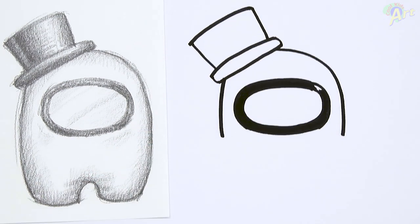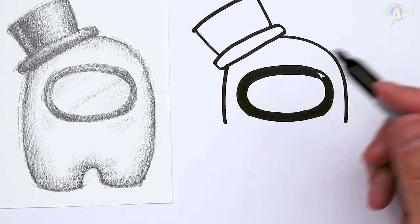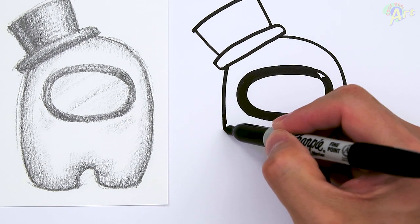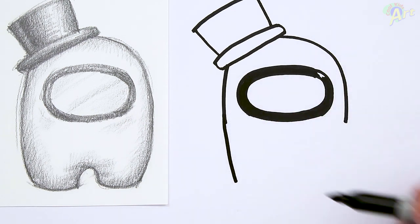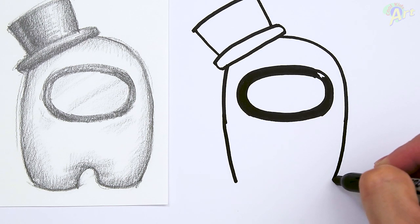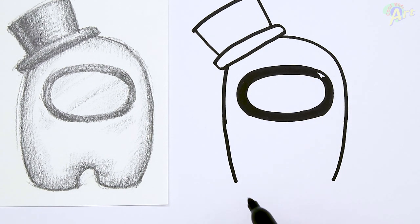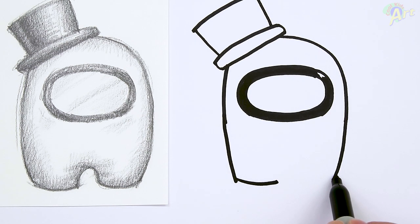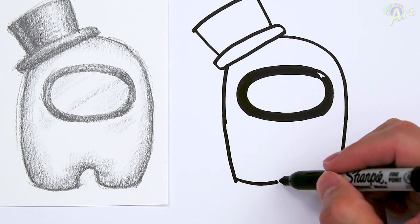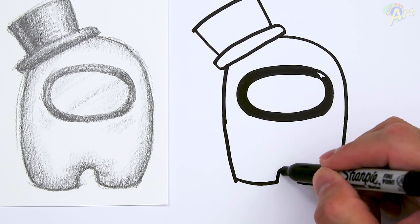So now let's continue down. And we're actually almost done with this thing. So this one is fairly simple. Okay, so we're going to continue this. Let's go all the way down. Same thing on this side. Now we're going to go in. Just give it two curves. Just leave a little bit of space in the middle. And then right here it's just going to be like an upside down U shape here.